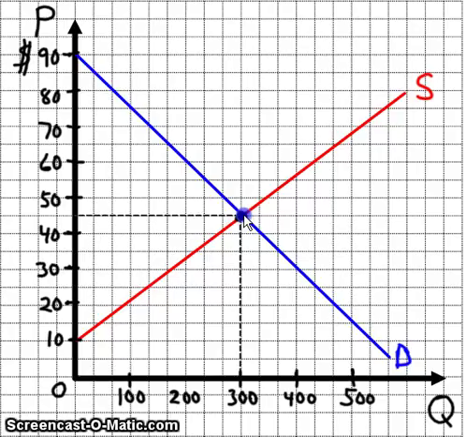Now, I am going to use $30 as the maximum or price ceiling price, and I'm going to show that by drawing a horizontal line that cuts across both the supply and demand curves. So here is our price ceiling at $30. Now this is in a market that we've already seen has an equilibrium price at $45 and an equilibrium quantity of 300. So what is going to happen is that the quantity supplied and quantity demanded are no longer going to equal each other. The price of $45 is the only price where that is true.